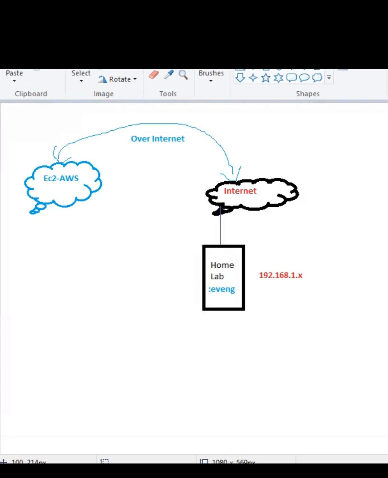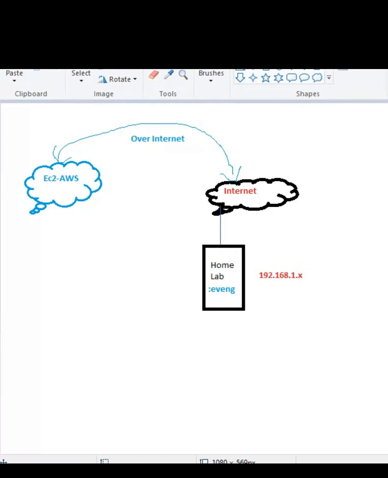In today's video, we will discuss how to connect to your home lab network using CLI from an EC2 AWS instance from anywhere. For example, you are preparing for an interview or studying for a certification and you have set up a lab on your personal laptop or computer, but you want to access it from somewhere else. For example, you went to a relative's house or you're in an office, you have some free time and you want to utilize that time by practicing some commands on your home lab.